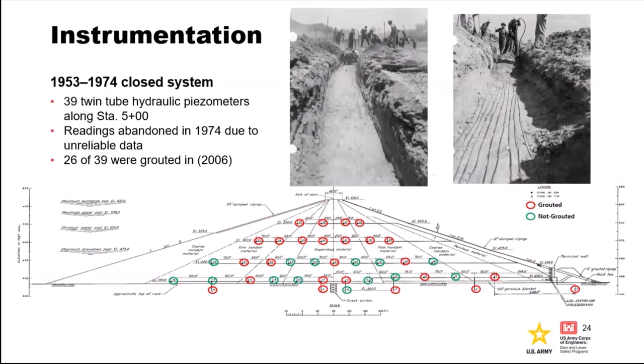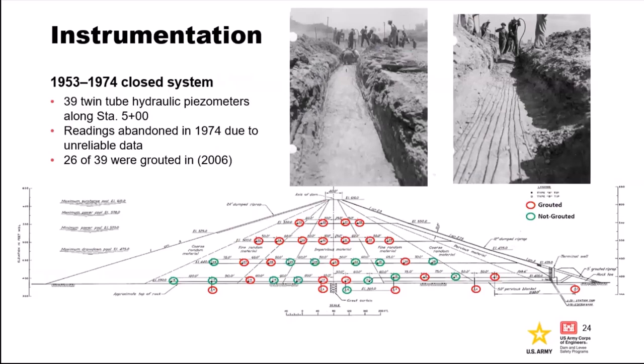A superseded drawing was used during the grouting operation, so they didn't have the updated numbering system, so they grouted the wrong ones. Oops. They grouted those incorrectly, and those are shown. What was grouted is shown in green, and then what should have been grouted. So I got that right? Yeah. Incorrect grouting for the piezometer shown in red on the section.